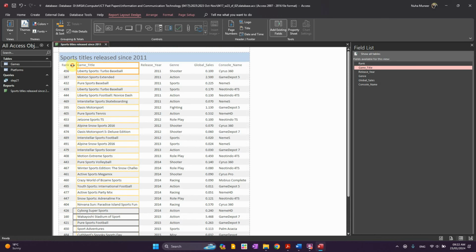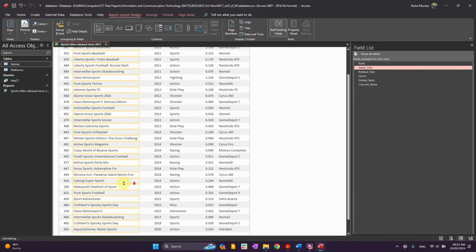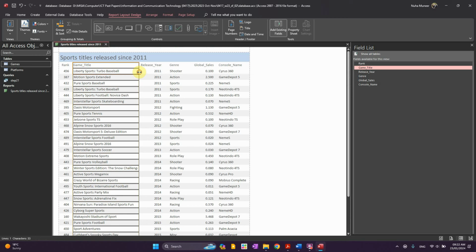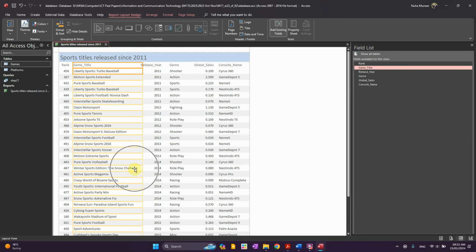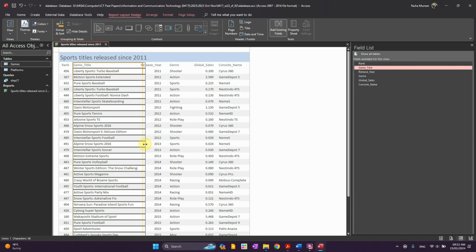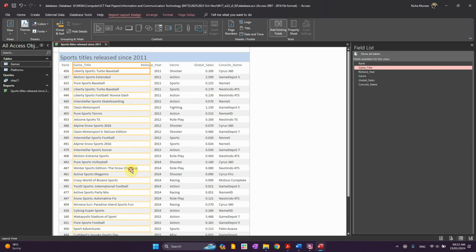I usually hold Control to select both header and content. I need more space for this especially. It's covered with this one actually, that's why it's not showing. As you can see here, clear. I think I just need a little bit of space.